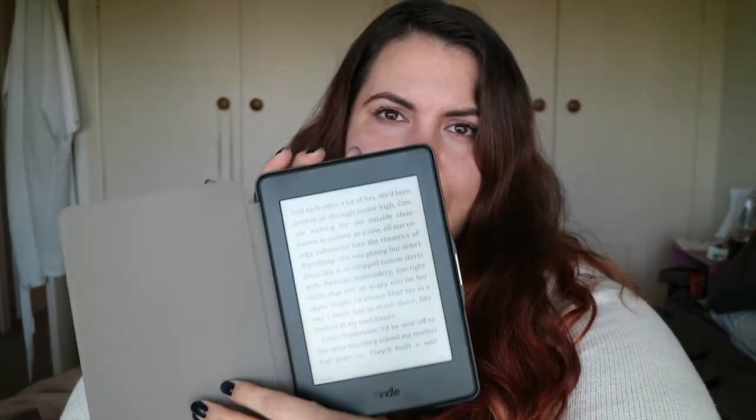And also on my list of things I'm loving, oh, that did not fall off. So for my birthday, as a belated present, I got a Kindle. I'm super excited about it. I'm really, really late to the party on the Kindle buzz, because I'm such a massive fan of books. I like the smell of them. I like to be able to hold them. I like to be able to easily flick back and forth if I need to do that.